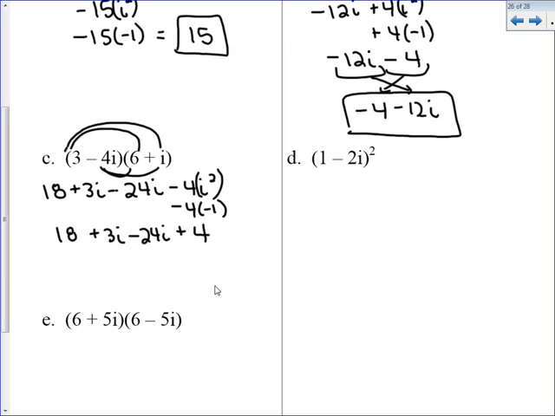Now I'm looking for like terms. Which ones do I want to combine first? The 18 and the 4, the reals. Real comes first. Always real first. That's in your directions, A plus Bi. So we're looking at 22 plus, I have 3i minus 24i. Oop, I don't know why I put that. When you're adding, it's just i. Only when you multiply do you get the i squared. When you add, you just keep it. Like x's, you keep the x. When you multiply is when you bump them up.